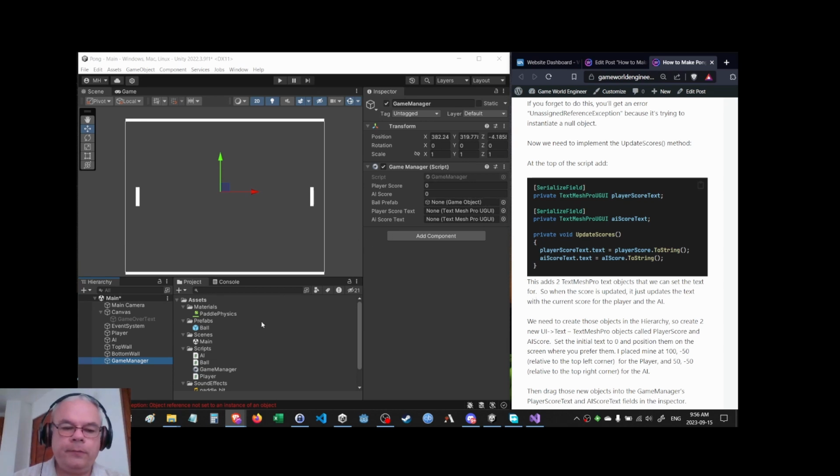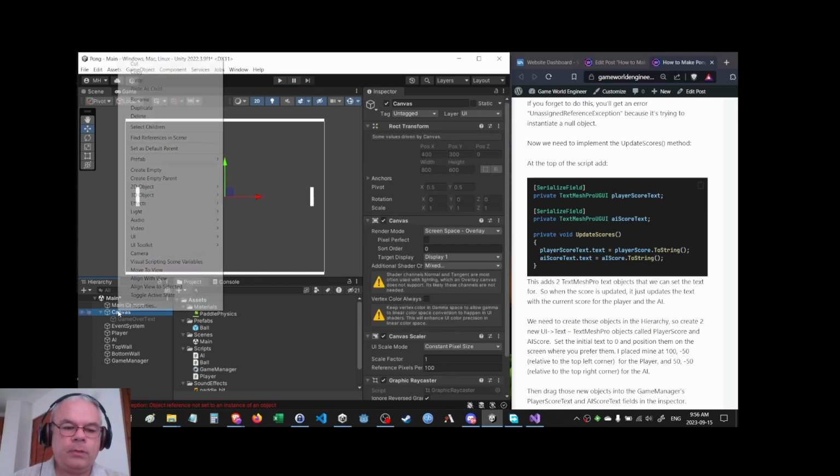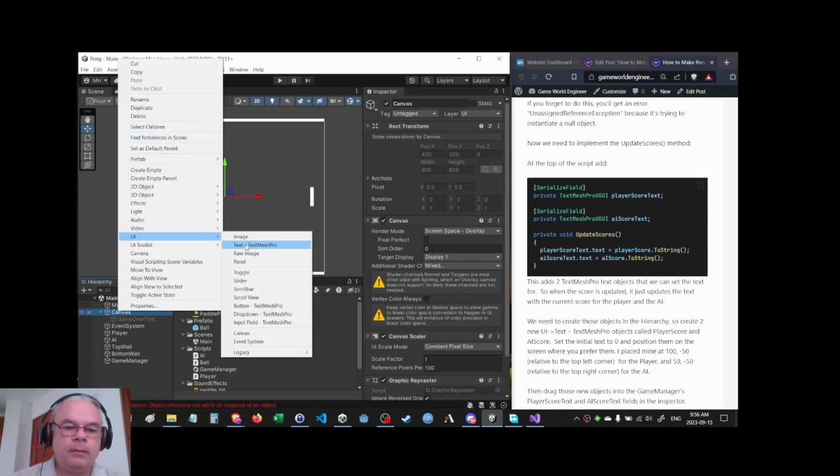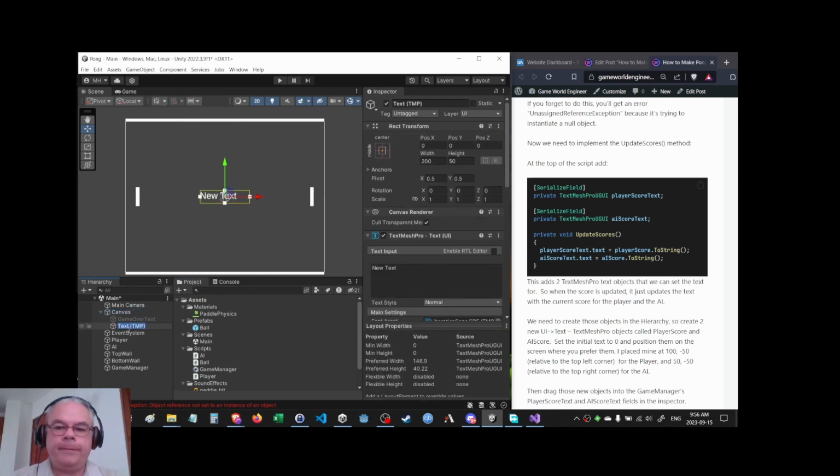So we have the ball prefab. We need to drag and drop the ball prefab into there. And we want to create these player score and AI score texts. So we're going to right click the canvas, UI, TextMeshPro, and call it player score. We'll set it to 0.